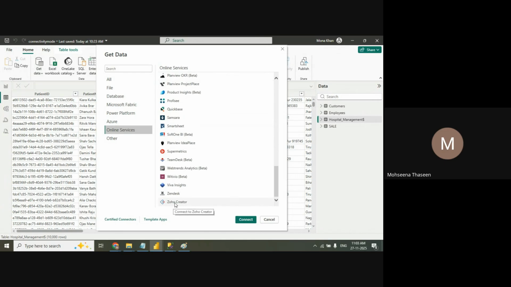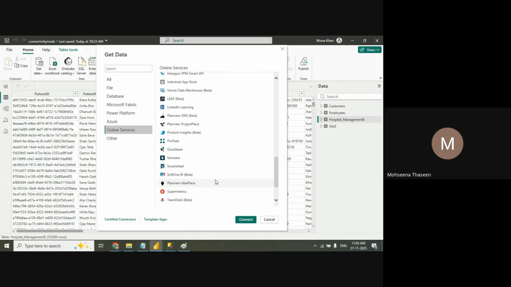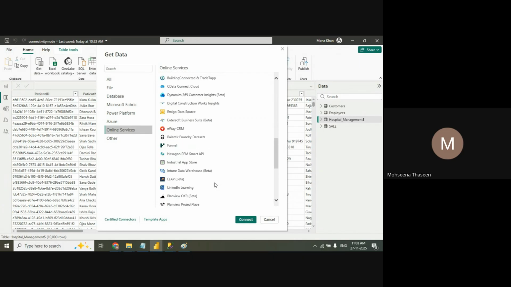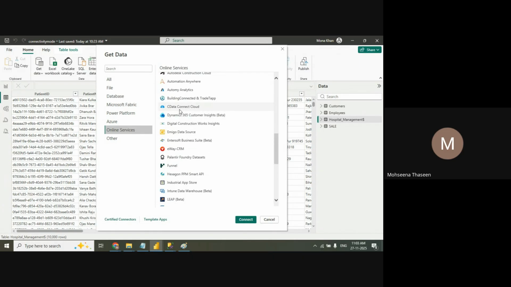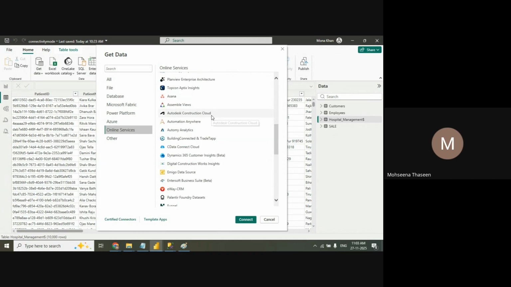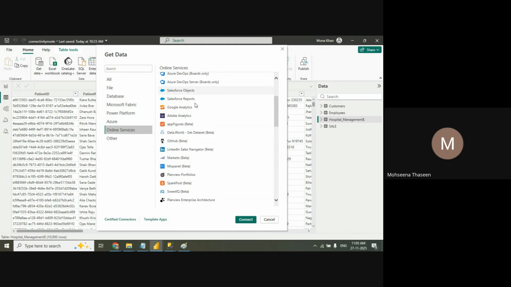Here is your Zoho. That is your ERP. Directly from the ERP, we are connecting it. And these ERP data will be stored on the cloud. So we are accessing complete cloud data. See, the name itself says the cloud data. Here is again a cloud, Autodesk. Now, Salesforce.